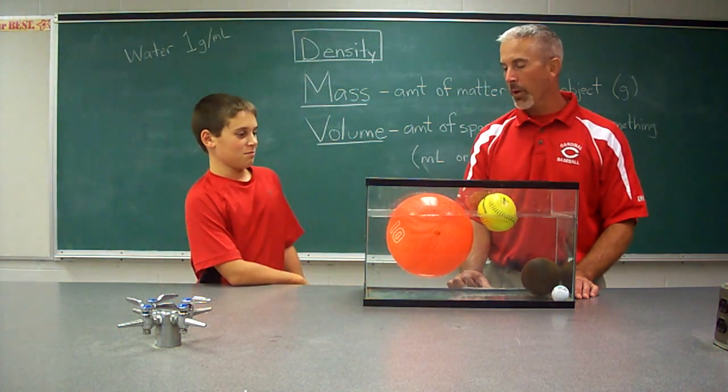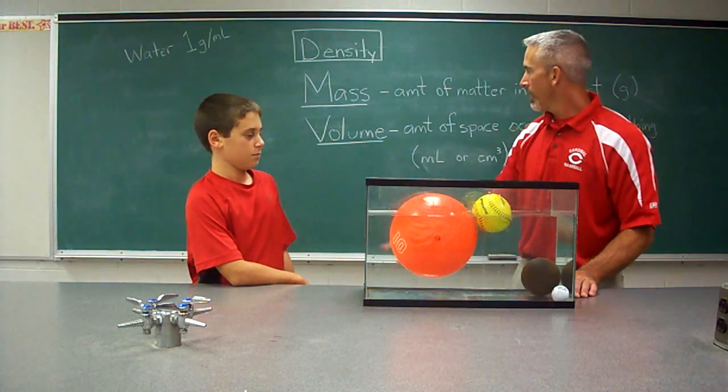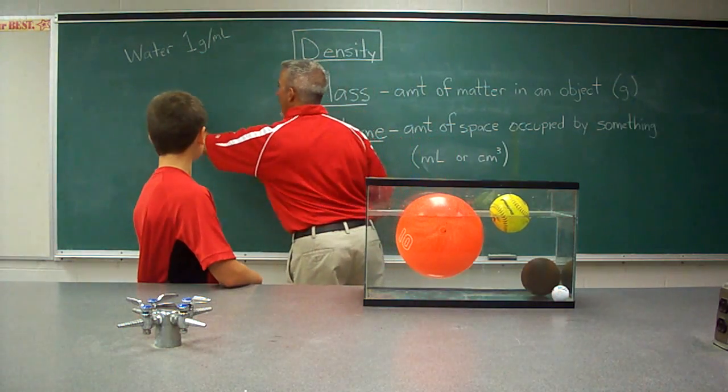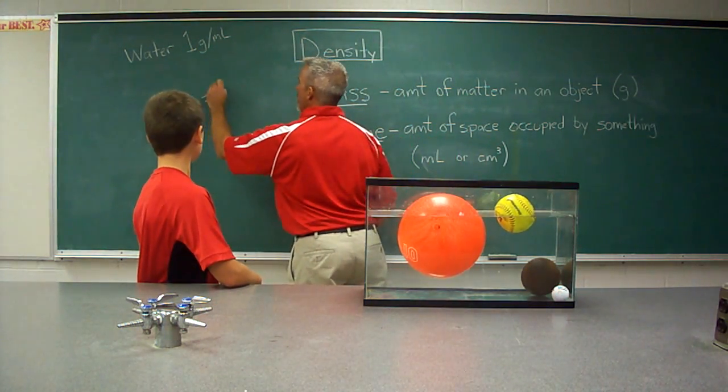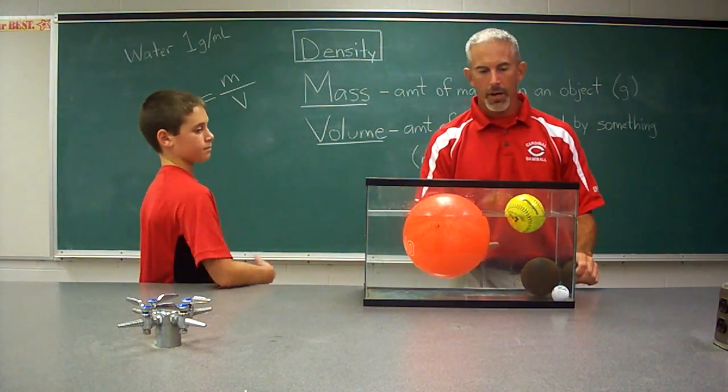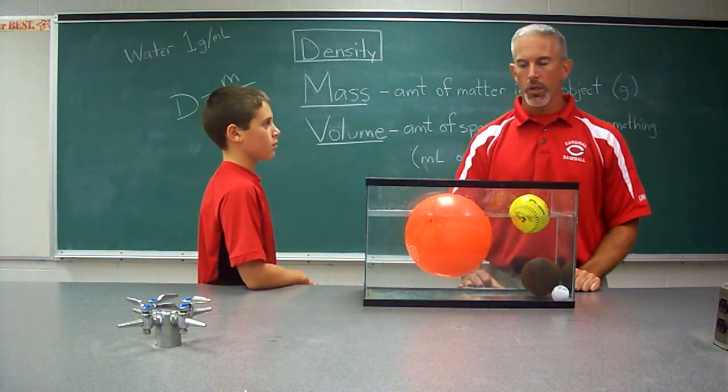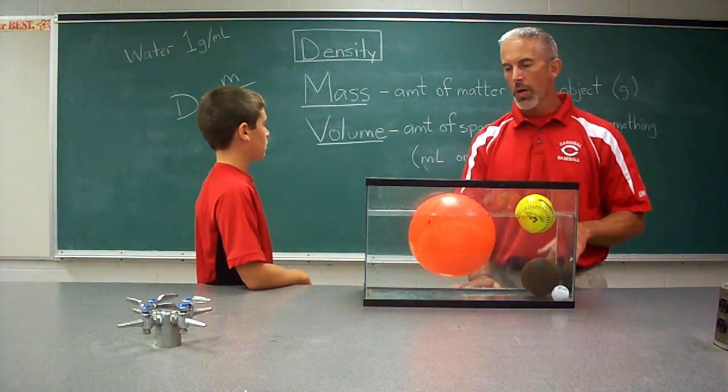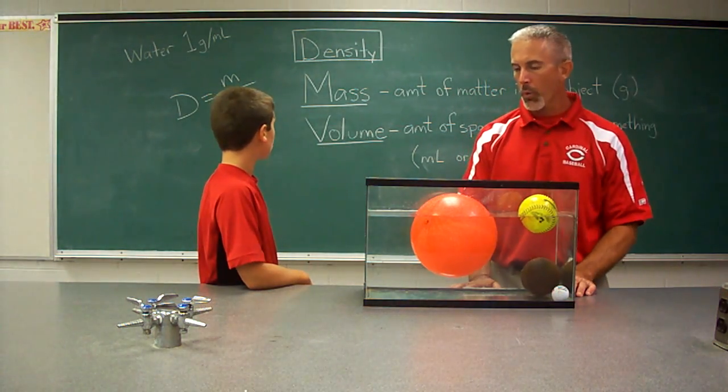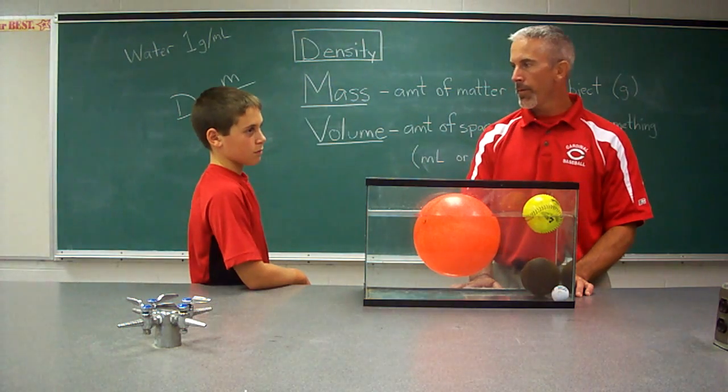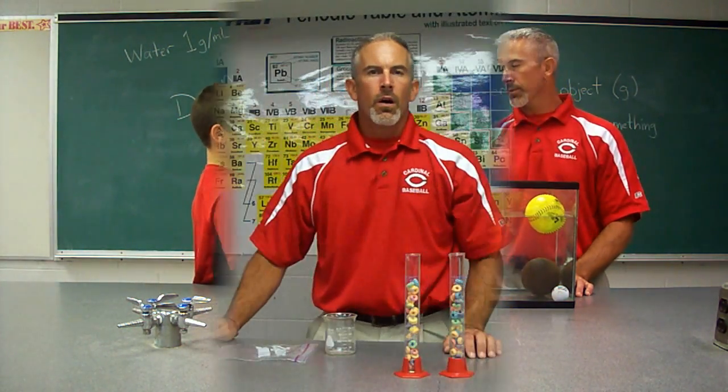Now it's got a pretty good mass, he said, but what have we not considered yet? The second characteristic, and that's right - the volume. And mathematically, if we wanted to find density, we could take mass divided by volume and we would get the density of these objects, just like we could for water. The units of course would be grams per milliliter or grams per cubic centimeter. So if we were to measure out the mass and volume of this bowling ball, would you predict it to be less than or greater than that density of water? It would have to be less than because it's floating.